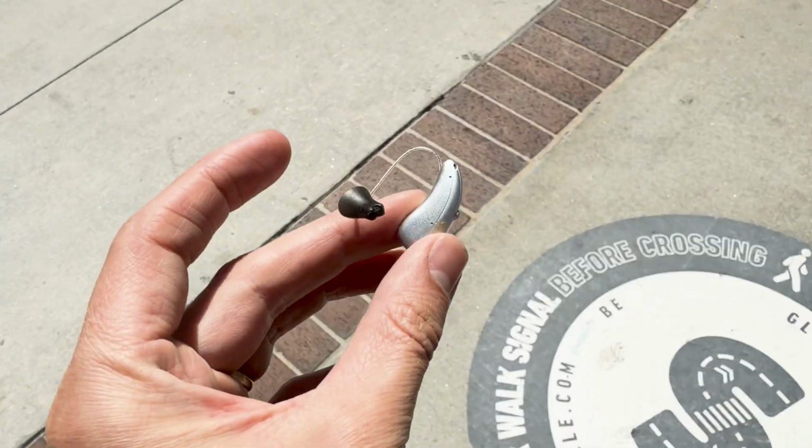So if you've spent much time researching hearing aids, there's a good chance that you've seen this brand, Signia, pop up in various places. It is a prescription hearing aid, so fit by a professional, either in a local clinic or via telehealth. It can fit up to a mild to severe hearing loss, and it comes in this receiver and canal format, which is so common. The piece behind the ear has all of the brains and processes the sound. It sends the sound through this wire and into your ear canal, which helps you hear the world around you.